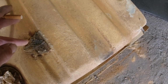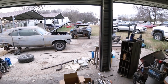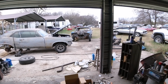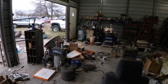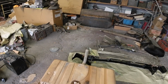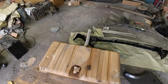Whether they patched a little hole in the trunk and it went down and latched on the gas tank, I don't know. So I guess I'll take the tank out of the 68 and take a look at it. It's probably going to be worse than this one for rust, because that whole trunk had been rotted out. Anyway, I might order a new one. Splurge $168 plus a sending unit. That's about $45 or $50 for a sending unit. 220 bucks, something like that. Anyway, I'll be back when I decide what to do.